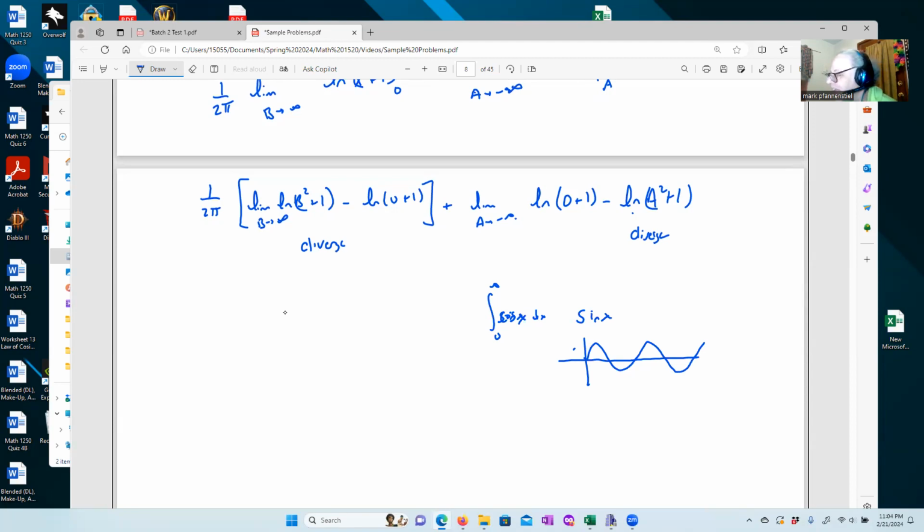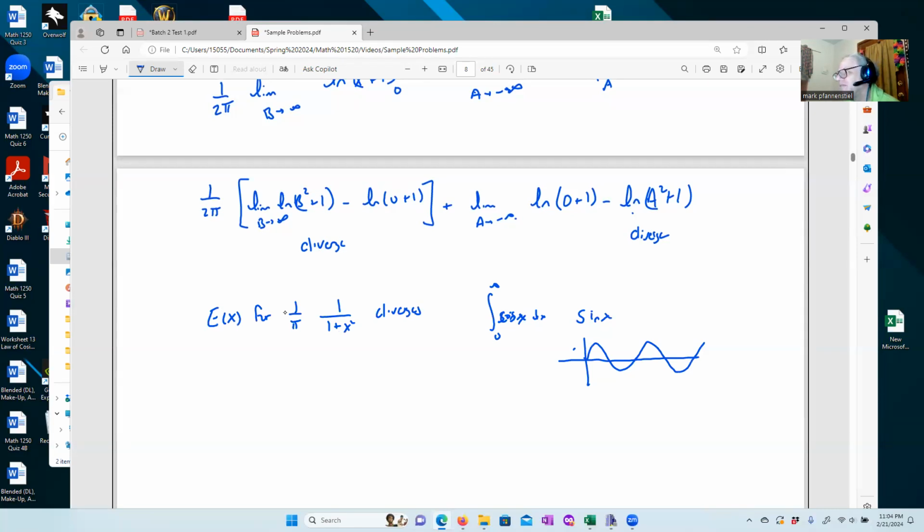I don't want you to think that it goes off to infinity. It just means that it doesn't settle. It doesn't come to one particular number. It just goes back and forth and oscillates forever and ever, and we never actually get an answer for this thing. So in this case, these diverged. So we have this whole thing diverges. So E of x, my average for 1 over pi times 1 over 1 plus x squared, this diverges.